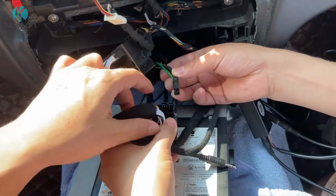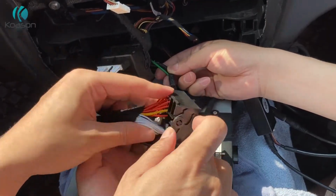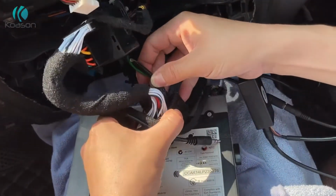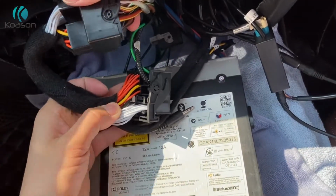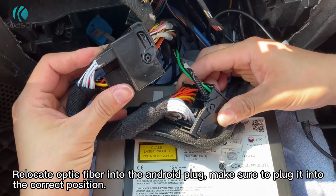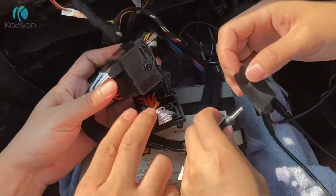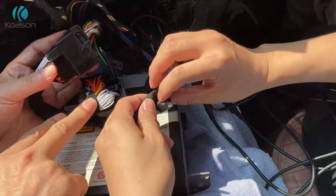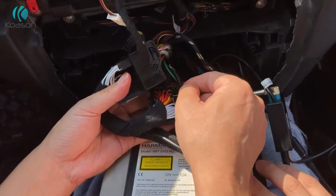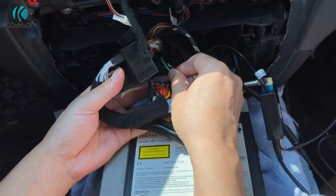This is the Android plug. Please pay attention. Must relocate it to this one, this plug. Okay, at this position, with the same position and direction. Yeah, relocated into the female plug of the Android harness. After the optic fiber is plugged in, it will be locked. You can hear a sound. It shows it's locked, well plugged. Okay.